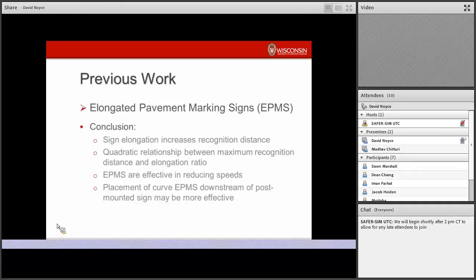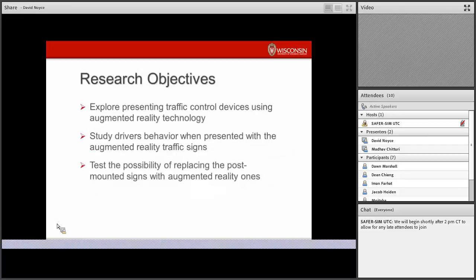So what this led us to think about is how we could best replicate this information in the driving environment with all types of traffic control information that drivers need. So in other words, what the elongated pavement markings really did was put a sign right in your nose, so to speak, a traffic control device that would be very similar to a heads-up display type device to communicate with you and to give you the important information that you need, regardless of the type of traffic control situation you were entering.